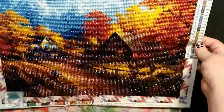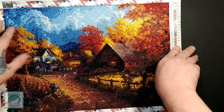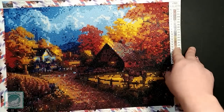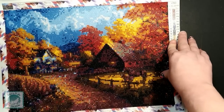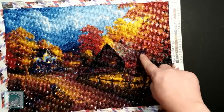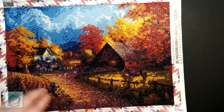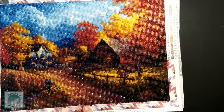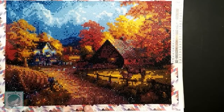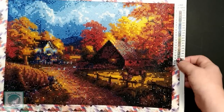Again, in the camera, I'm seeing a little bit better. Like, the clouds there, I thought were supposed to be mountains. The trees here just look like blobs of color. Again, I can't see the horse. It blends right into the barn and the road. I have no idea what this is supposed to be over here, if it's supposed to be a pile of hay or just long grass or a cornfield or something. I couldn't tell you.